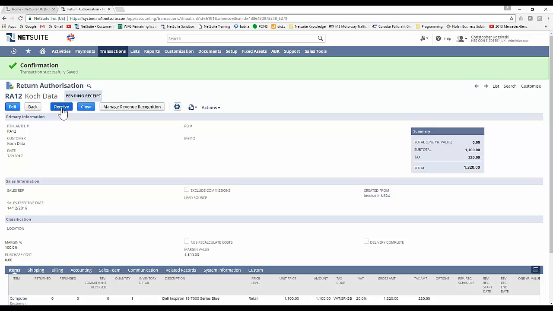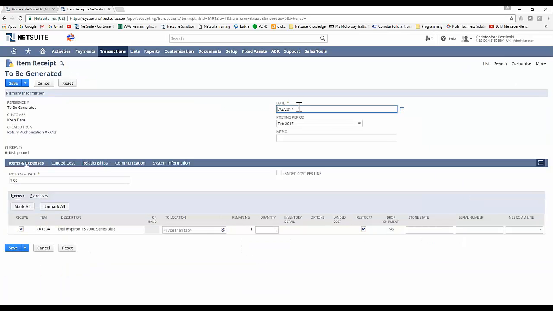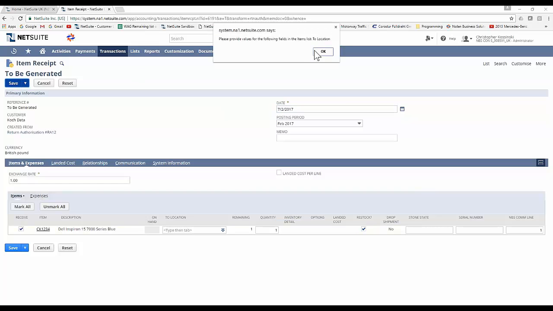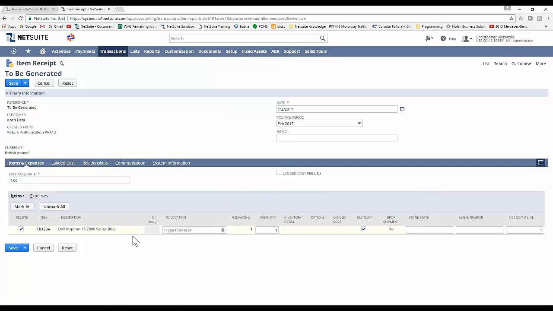On the other side, we can send it to a vendor, but in this situation we will decide to send it to our office here. So we will need to tell the system we are receiving the device, and we can save this transaction. And for the location, we will need to tell it which location we are receiving to, the warehouse in Guildford, let's say.